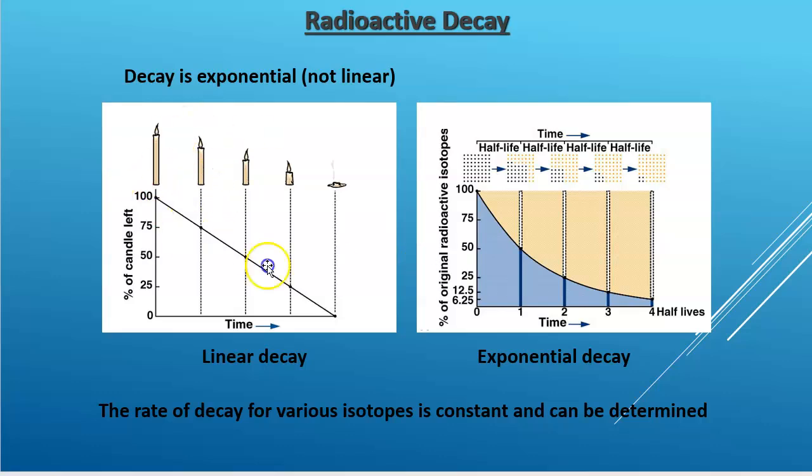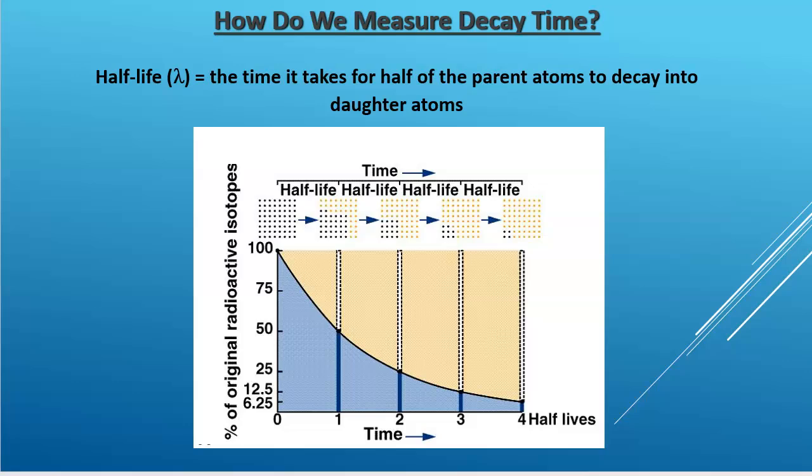And so because the decay is nonlinear, it's this exponential decay, we use this half-life system. And so we can use that to tell us how long and how many are left based on this system of exponential decay, right? And so we use the term half-life to figure out how old these rocks are. The idea is that I can estimate how long it takes for half of what I started with to decay. Okay, that's a half-life. The time it takes for half.